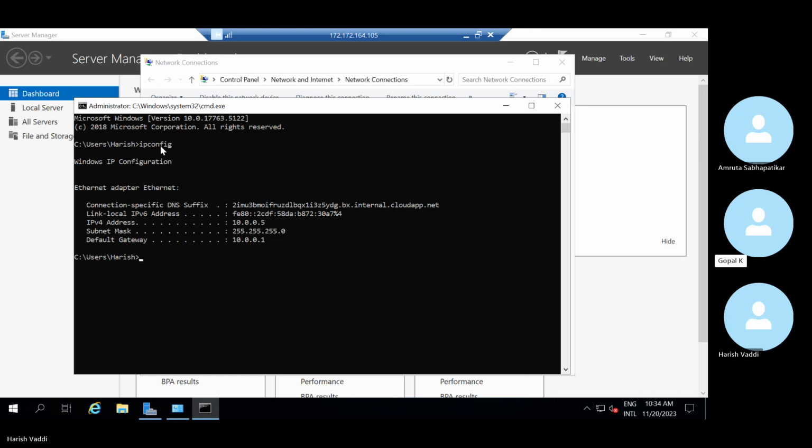This is the IP address of this virtual machine. Now from this machine we need to ping the primary domain controller. Put ping 10.0.0.4.